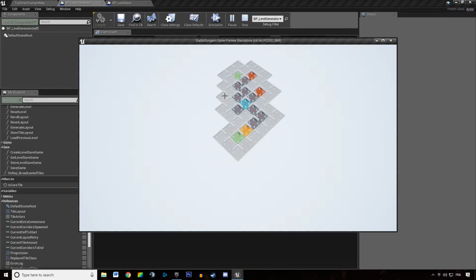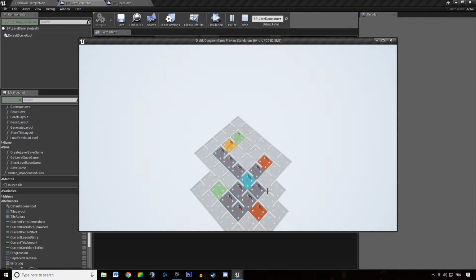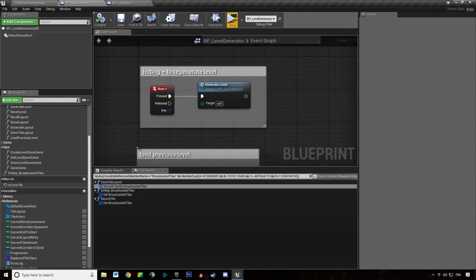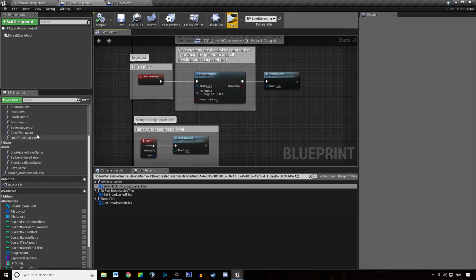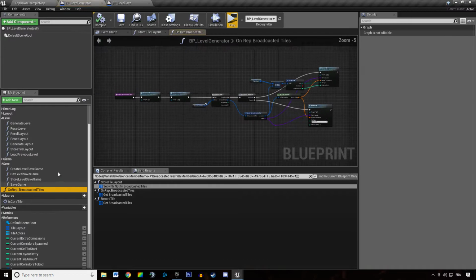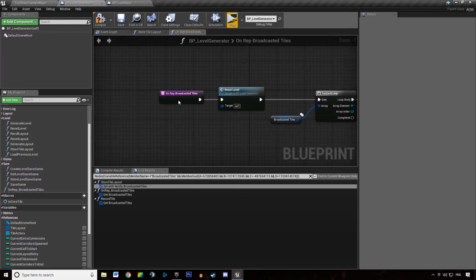And actually there is going to be a bug in there because I wanted to hit escape, hit play, and actually press minus to respawn that layout, but it's going to bug because when I press play, it's going to respawn another dungeon, which is going to erase our save game. So we actually want to say that we are not going to store the level save game every time we broadcast a tile.